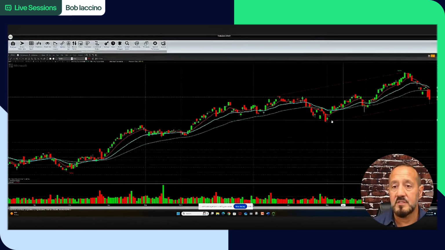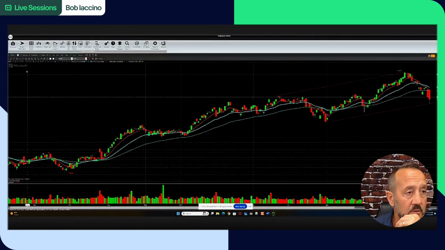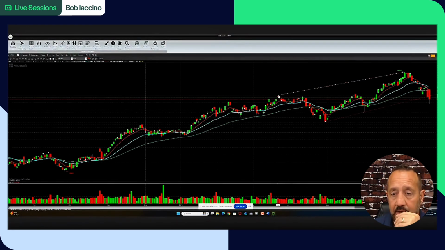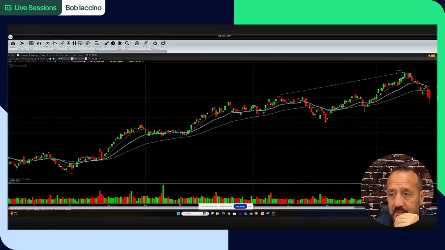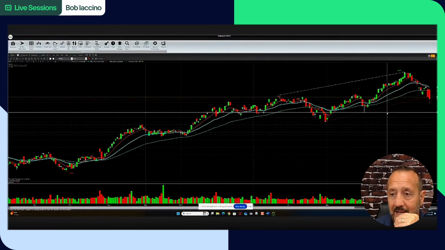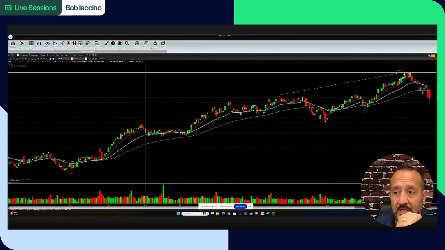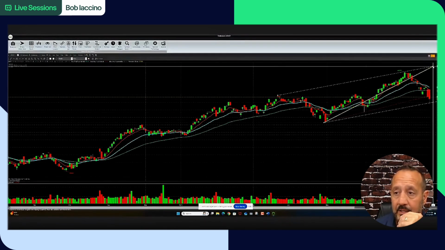Microsoft, we have this up channel right here, right? And you could see that we came down to the channel. Well, within this up channel, you were able to draw two other upward sloping trend lines. One was here. We had the high here. I had the lower trend line from 1 and 2. But then as we went up to here, I noticed that this high matched with this high on a parallel line with this lower one. So I was able to draw this in place and actually get my channel, right? So I got it right here.